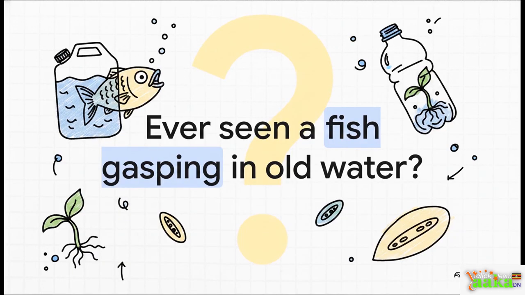Have you ever noticed a fish gasping right at the surface of a jerry can of old water? Or maybe you've wondered why a little bean seedling struggles to survive if it's trapped inside a sealed plastic bottle. Well, what's really fascinating about these everyday scenarios is that they both point to the exact same biological crisis. See, just like us, every living thing out there, from the crops growing in our gardens to the insects buzzing around them, has to constantly trade gases with the air or water around it. Literally, when that trade stops, life stops.